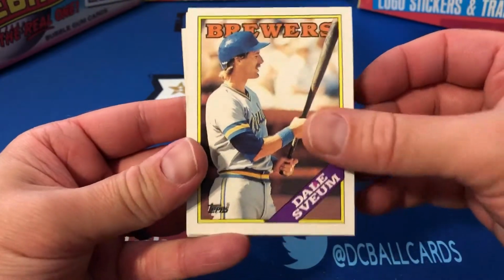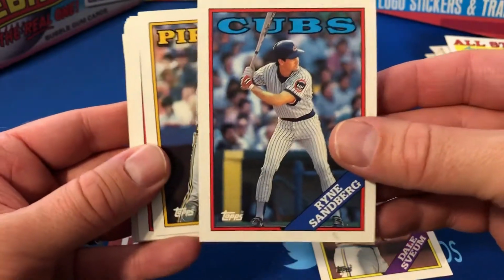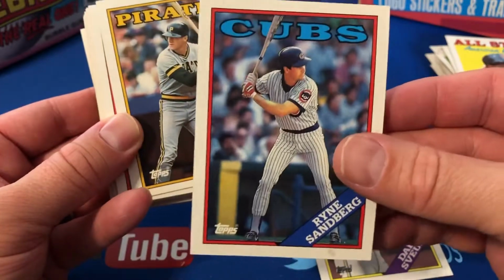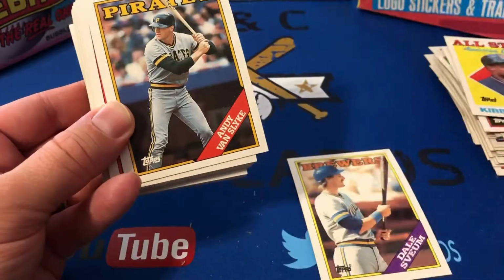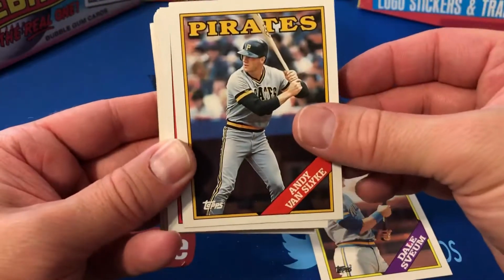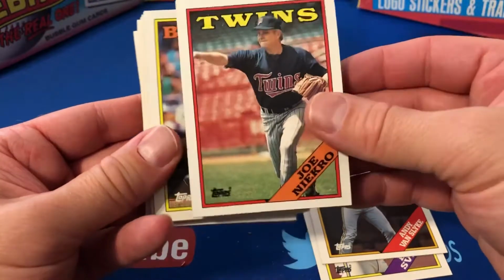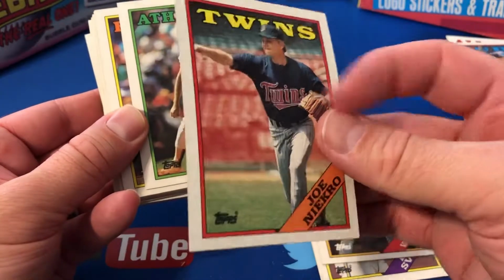Dale Svim. There is a Ryan Sandberg card. Just kind of a classic card there. At bat. Shows his stance. Another one there, Andy Van Slyke. There's Joe Negro. His brother, Phil, Hall of Famer.